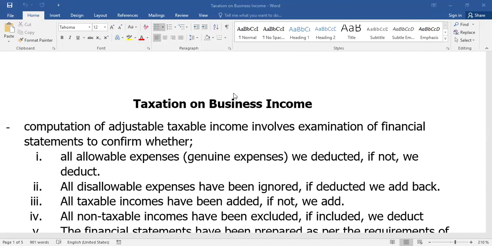We are doing our first topic for advanced taxation. We are covering a topic relating to taxation of business income. I just want to give you the overview of the taxation when it comes to business income, and how the International Financial Reporting Standards normally disagrees with the Income Tax Act.